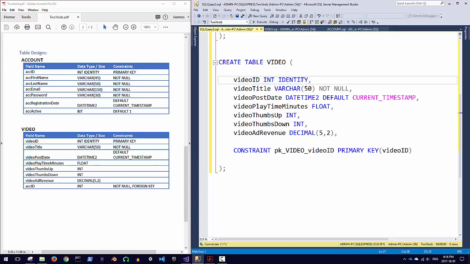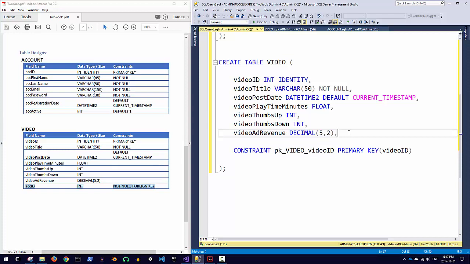I've created an ID field and I've added the identity specification. We discussed what not null is really briefly. It just means that I'm not allowed to create a video record that doesn't have a title. I have to have something other than null in that field. And in the case of default here, it just automatically fills in this post date with the current time at the time that the record is created. I didn't put nulls and defaults on the other columns to avoid too much noise because that's not the focus right now. What is the focus is how to handle this particular field right here. How do we deal with this foreign key?